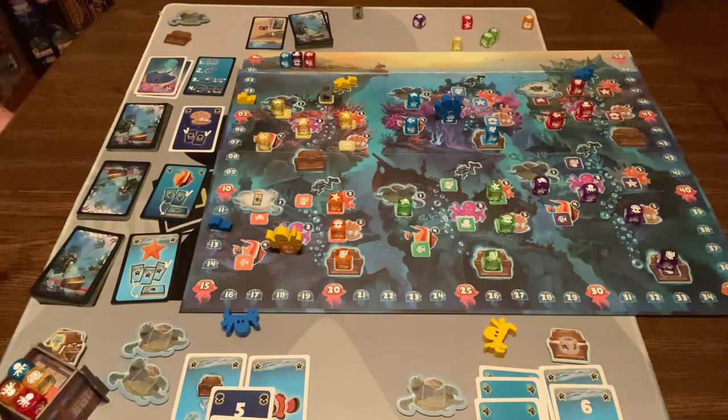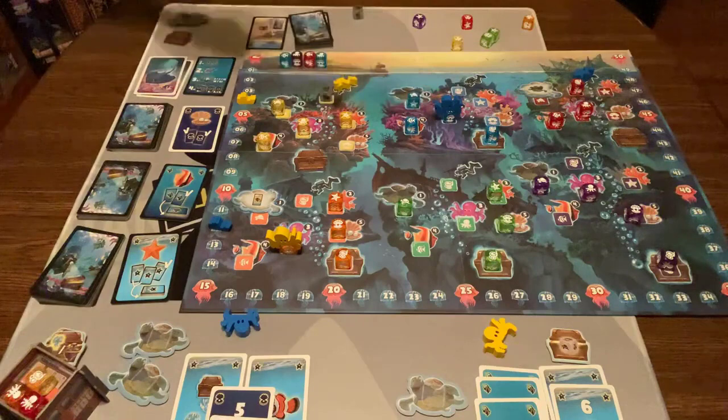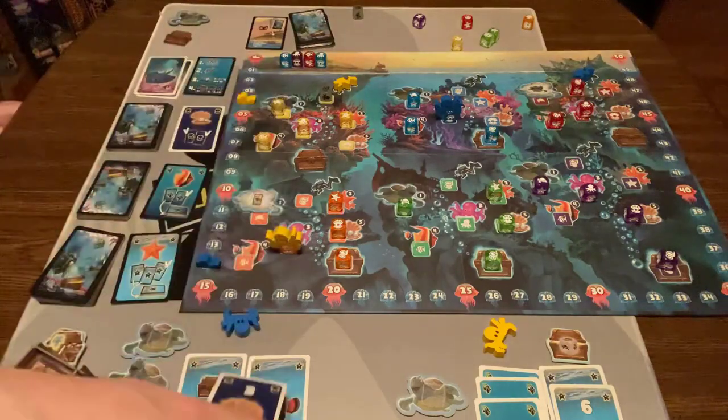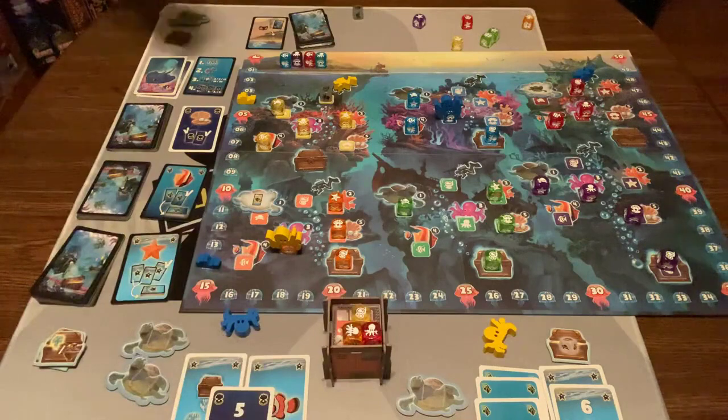Green octopus is the only one that's free. So they're just going to take blue octopus, put it up here. And that will score them 2 points because they have the octopus in that region. And then they get to take 1 card off the top. So they have another pearl. So now at 13 pearls. Back to yellow. Yellow's going to take a green.